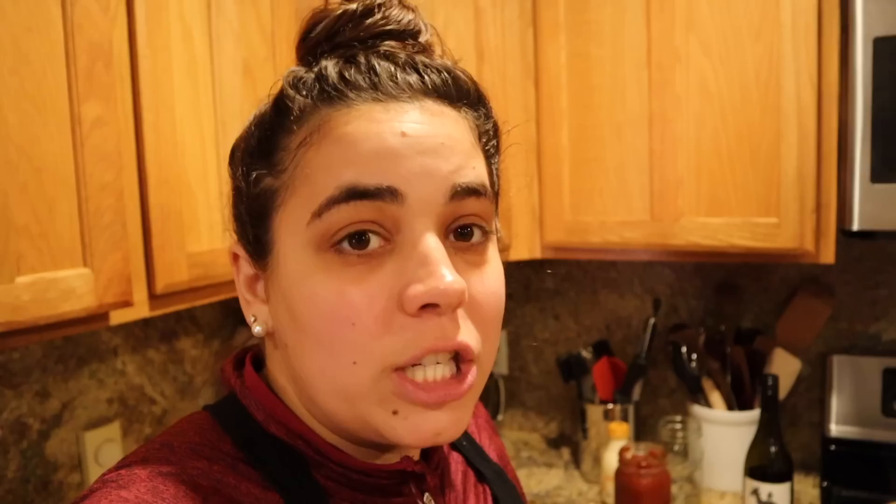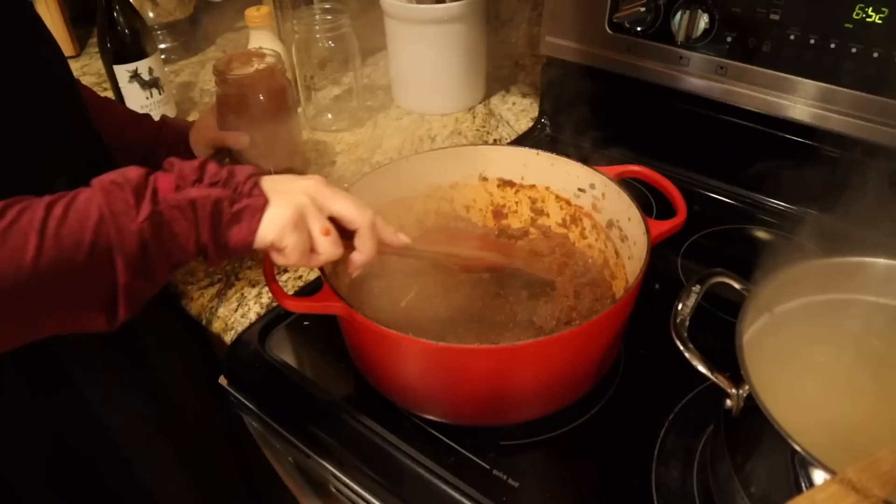I just buy a cheap bottle of red and white wine and try to keep one in my refrigerator at all times. A lot of times if I open a bottle I don't like, that becomes my cooking wine, or I just buy a four or five dollar bottle. It really intensifies anything you cook and makes it taste so rich — like you worked on it for hours. Now that we've cooked out the red wine, we're going to add the tomato sauce.